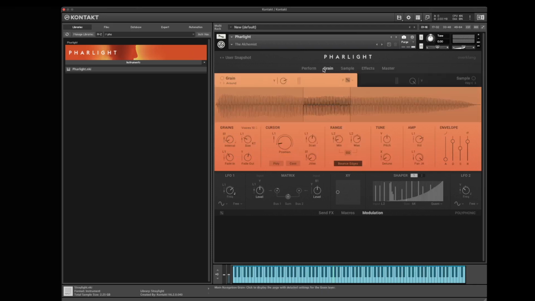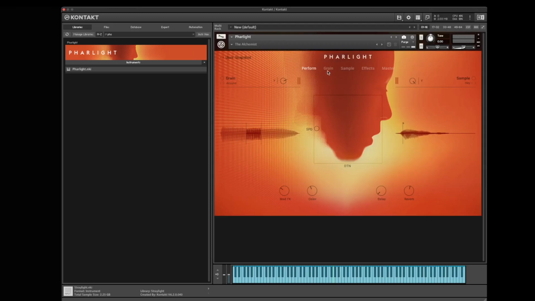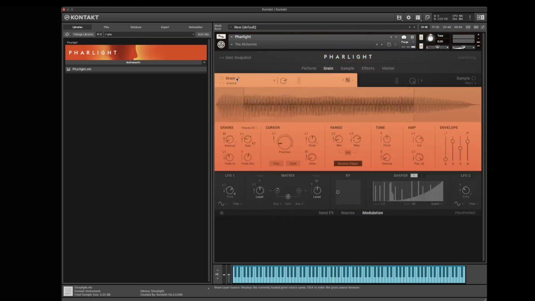Let's go to the grain, that is, editing this grain sound. First we have to turn it on. So let's start here. We can tune it. We can change the volume and the panning, and we also have an envelope like we saw on the sample. We can control what is happening here. Let me give away this moving thing. Yeah, and here.